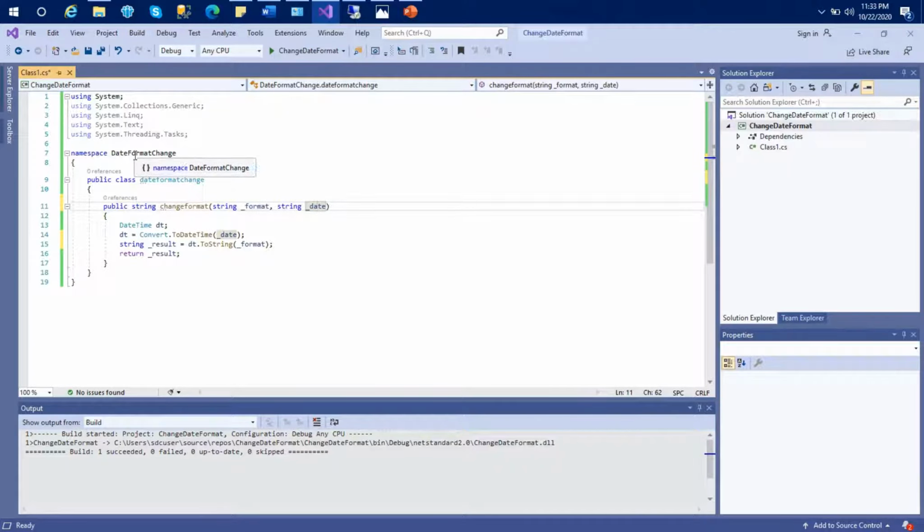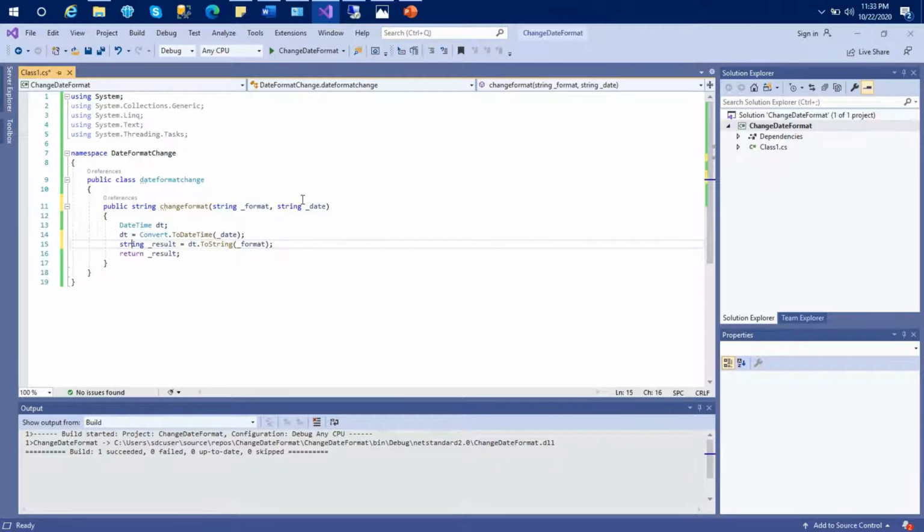So here this is my namespace, this is my public class and this is my method. I'm just passing two variables here. One is a format, which is a string, and another one is a date, also a string. And I have created one more variable, dt, which is a DateTime.